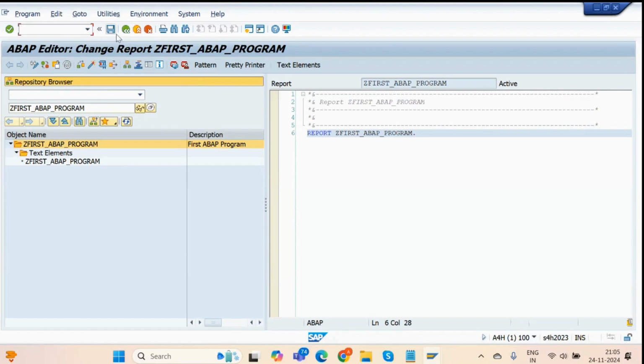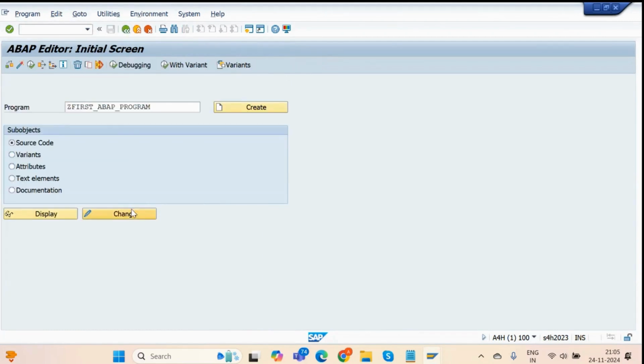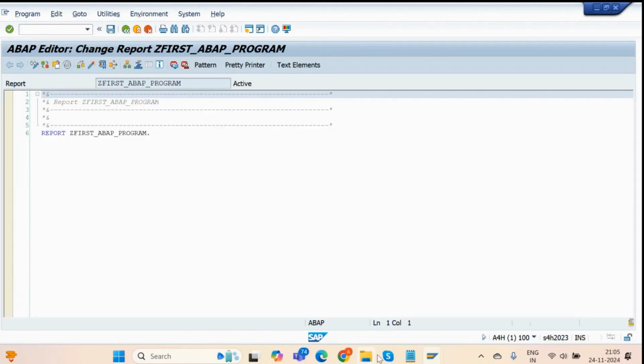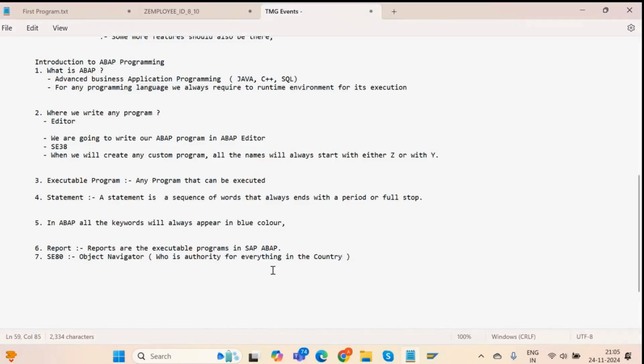Now let's get back to our program. The object navigator has the authority, or the access, of everything in our SAP system.